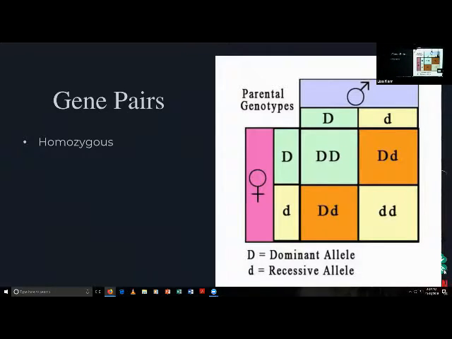So when the dominant gene is present, the characteristic will always be expressed. And if the recessive trait is there, both of them have to be together to be expressed. 2 against 1. So speaking of pairs, you can have homozygous or heterozygous. I'm throwing lots of big words at you.